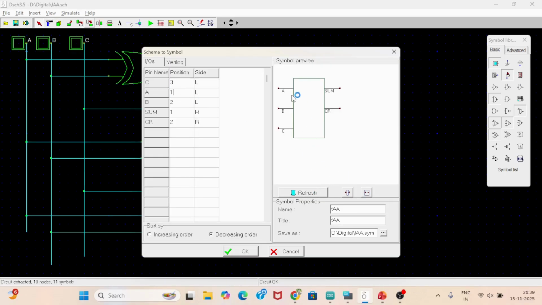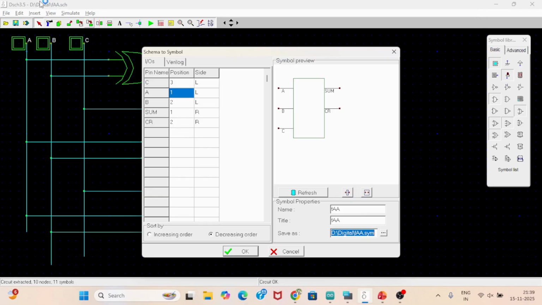A, B, C, and so on. After that, here you check your location. So what is my location? Whatever is mentioned here, D colon digital. So basically it will fetch by default. If the system is not able to fetch this location, then manually you have to write it, D colon whatever your location.